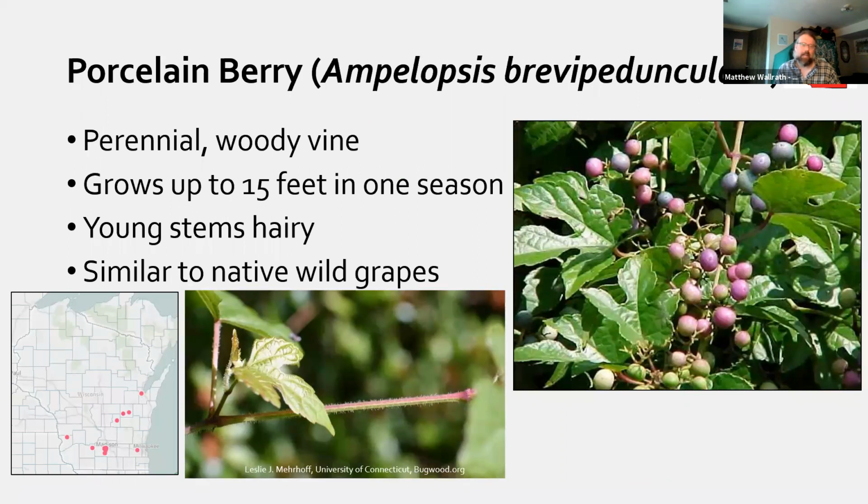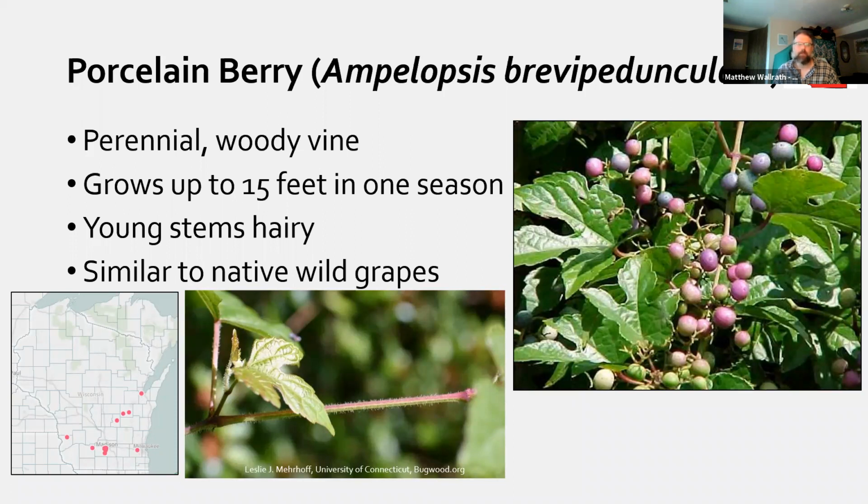One that's new to me, and I was just out in Verrocco yesterday checking out, is a lovely plant called porcelain berry, and it has these Easter egg looking berries that are quite lovely in their color range, with little black spots on them. So it's been used in floral arrangements, and it's recommended as an ornamental vine. But I'd say use native grape or Virginia creeper if you want a vine to take over the side of your fence. This stuff can be really aggressive, up to 15 feet of growth in one season. It has almost a mulberry look to its leaves.